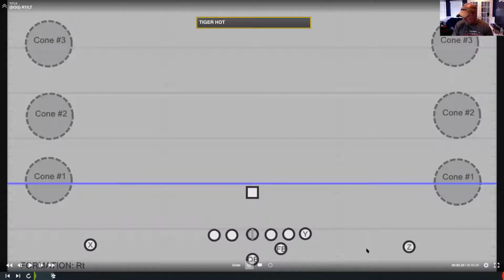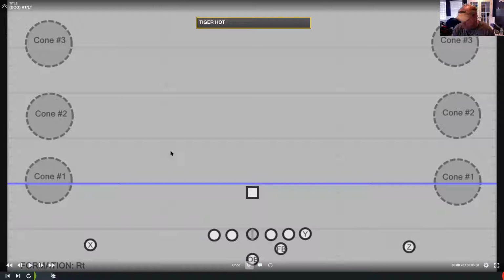I'm going to talk about 7 different route schemes that we use on this. Yet to our guys, it's the same concept. And then at 6 o'clock, I'm going to talk about trick plays off the Waggle. Reverses, reverse pass, suckers, screens, and throwbacks. All right? And also releasing the running back in the flat off jet sweep action with that.